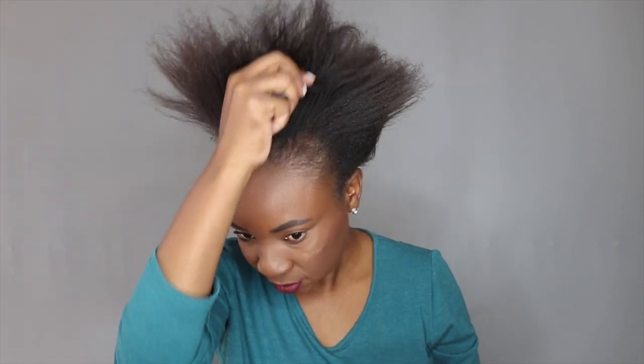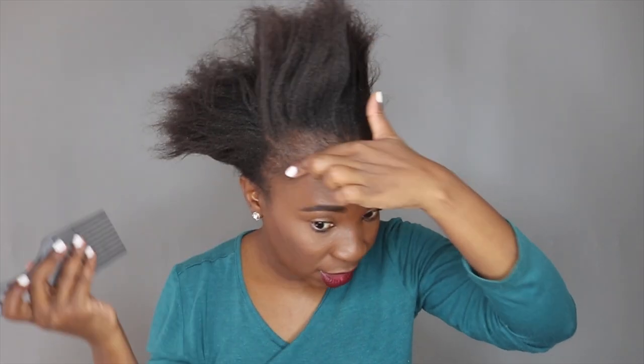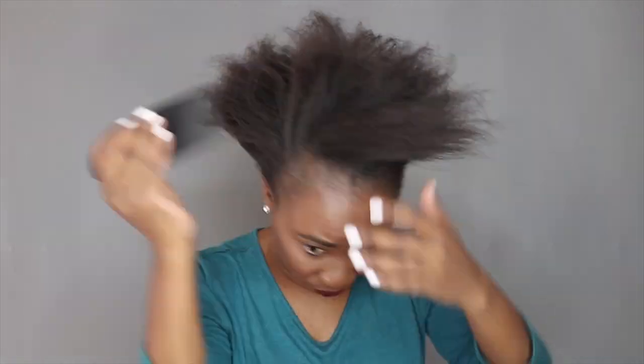So for this hairstyle, I am going to first comb out my hair using a picker. So I'm just combing out my hair. Not sure if you guys can see, but it's dirty from the oils and the edge control, but it's fine.